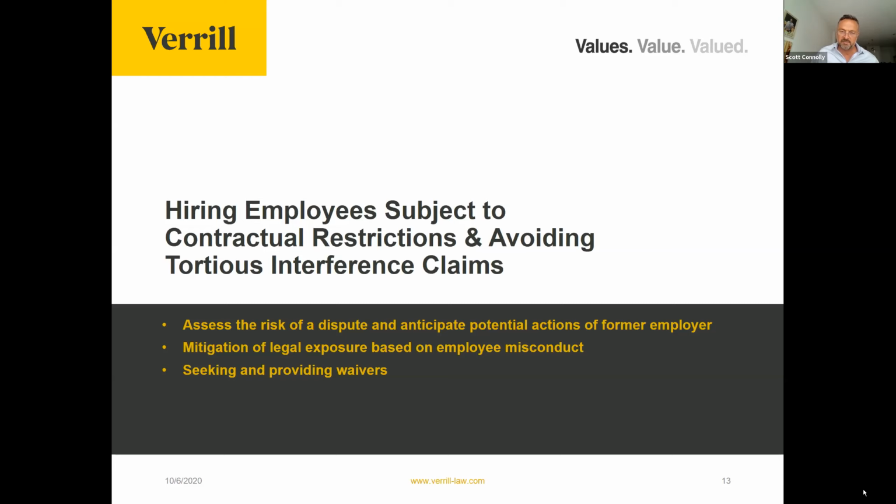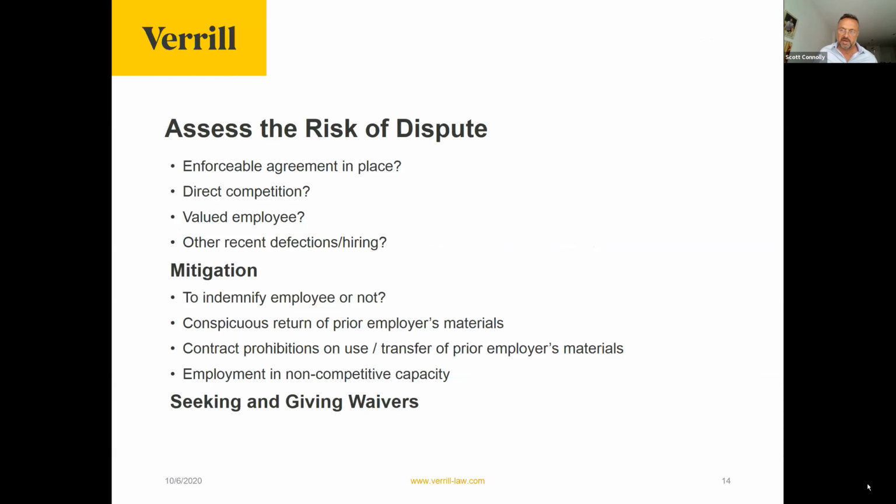And to make that assessment, we obviously want to look at the agreement and whether maybe it's overbroad or even unenforceable under particular state law. But we want to look at the competitor. What resources can the competitor bring to bear? What's the situation? Have other employees left recently to join us? Is this the fifth hire that we've made from the same company recently? That might predict an aggressive response from the prior employer.